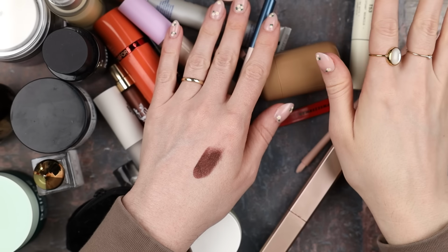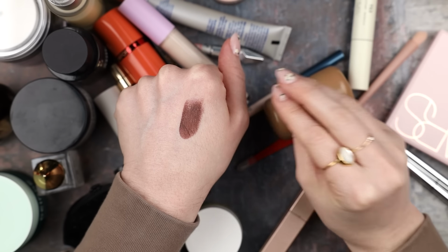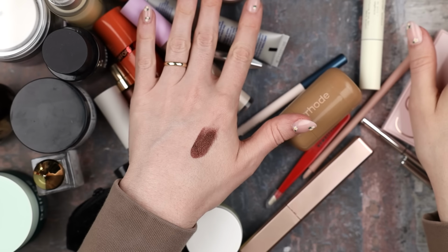What I would like to do is to just have that and maybe one other thing for the lips and put everything else away, just to encourage myself to focus on one thing at a time and switch things out more frequently instead of just letting everything that I use pile up the way that it has been doing.